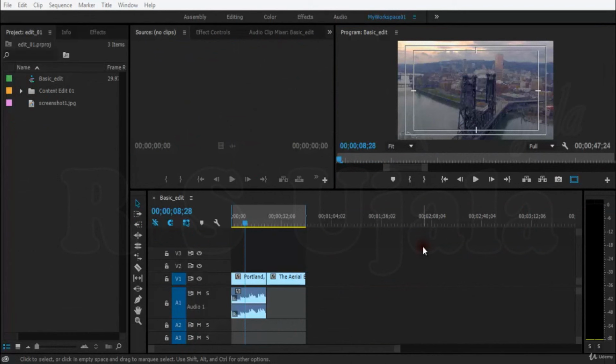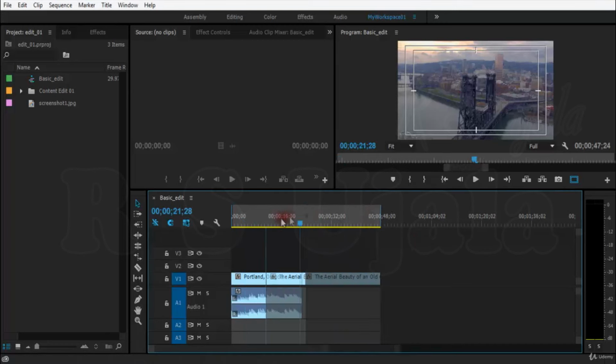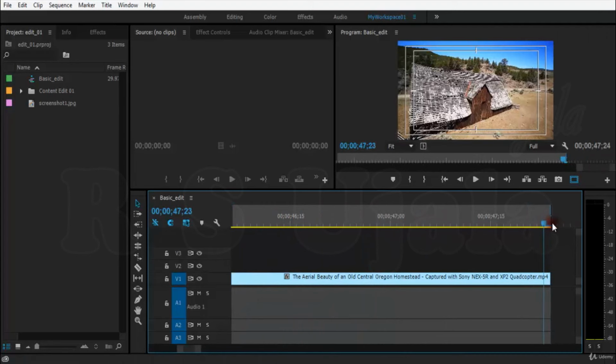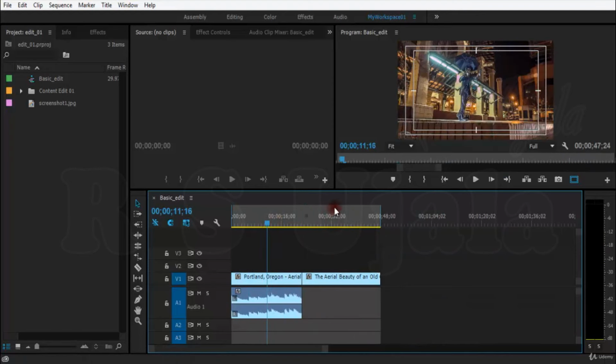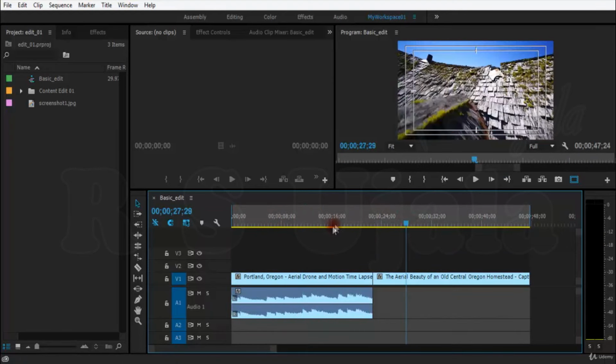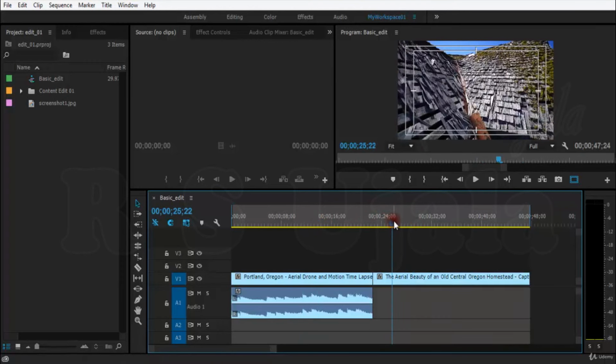The timeline panel is basically a place which consists of different sequences, different videos, different audios, different media such as images, text, etc., which plays sequentially in its order. Right now if you see, our timeline is of 47 seconds and 24 frames, which has got two video footages along with audio. And the sequence which it is playing is basic edit, as we had renamed it earlier. You can find the same on the project panel, basic edit.